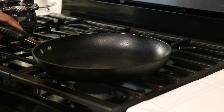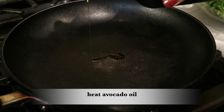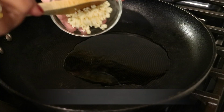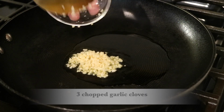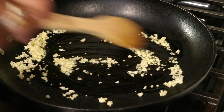So I'm going to make the filling first. So at the stove over medium heat, I'm going to heat up some avocado oil. And off camera, I went ahead and chopped 3 garlic cloves. So I'm going to go ahead and add that in and flavor the oil. So you just want to saute your garlic for a couple of minutes. You definitely do not want to burn it.